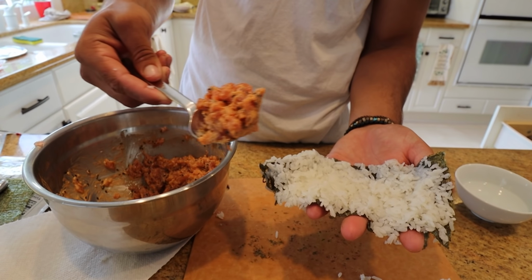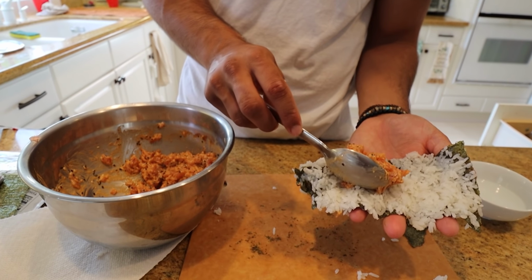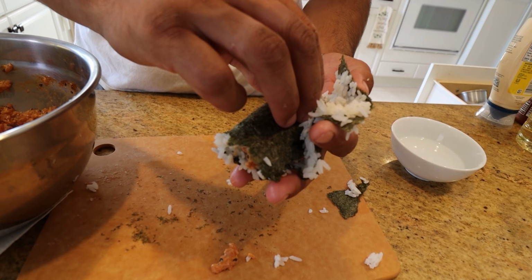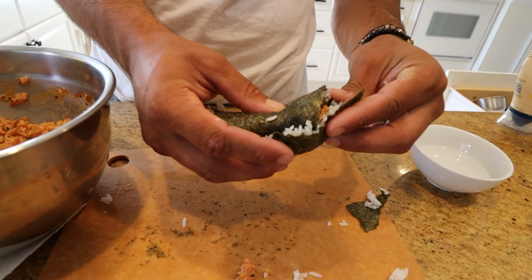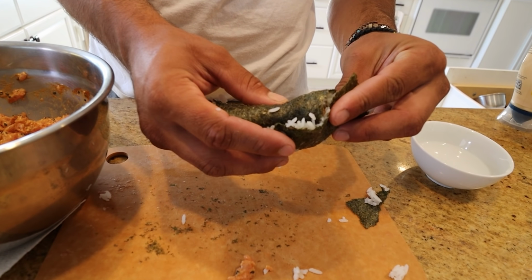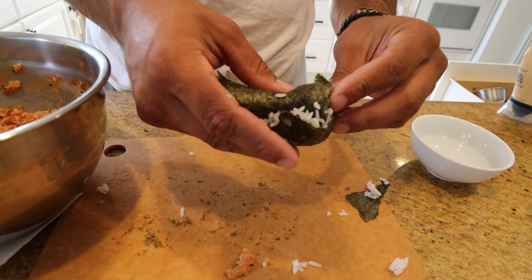I'm adding a scoopful of the spicy tuna just to one side. I'm not a professional, but I'm trying to make a hand roll. So I'm kind of rolling it diagonal, and then I'll close off one side. Doesn't look pretty, but I'll tell you what, it tastes delicious.